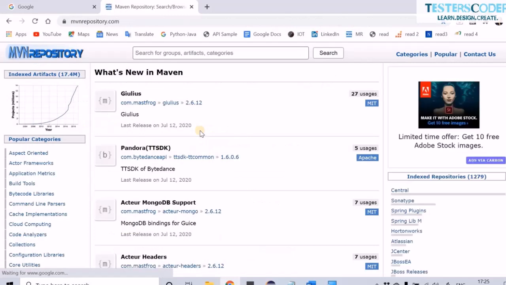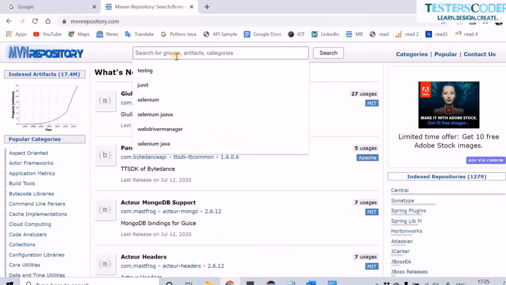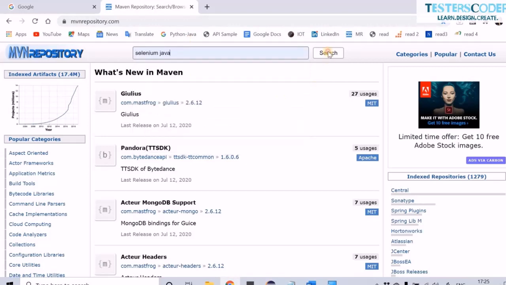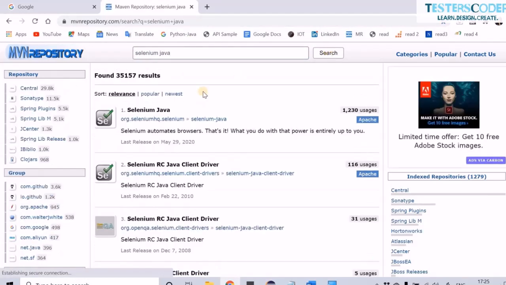Go to this link and then we need to search for our jars. In this particular session we need only two jars. The first one is Selenium Java. Click on search. And the next one is the WebDriver Manager.